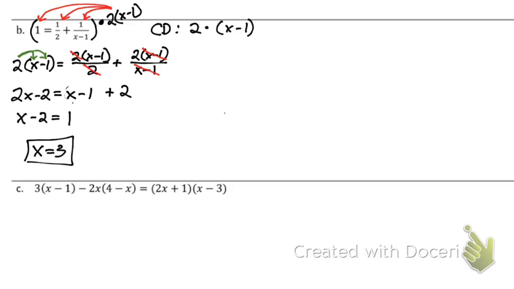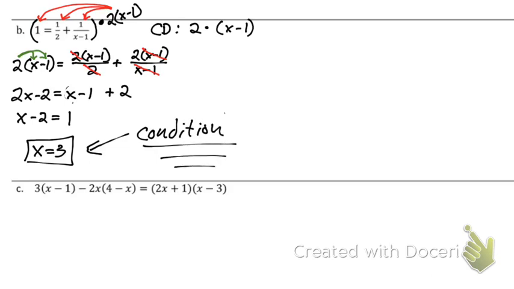This is one where I'm going to check to make sure it works, especially because this could be an extraneous solution. So what I would do is I would plug this 3 into here. If this is problematic, then it might not be a solution. Well, if I plug a 3 in here, we'd have 3 minus 1, which would be 2. 1/2 plus 1/2 does equal 1. That is okay. This is a conditional equation.